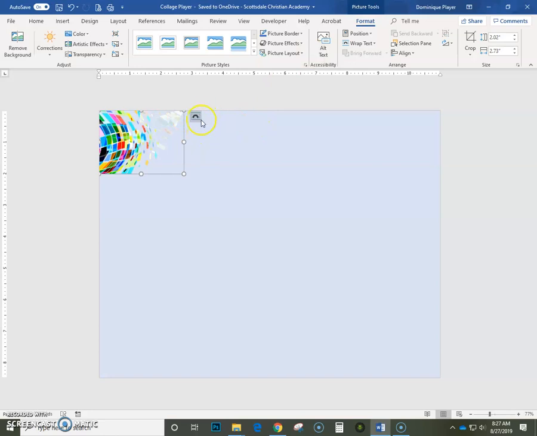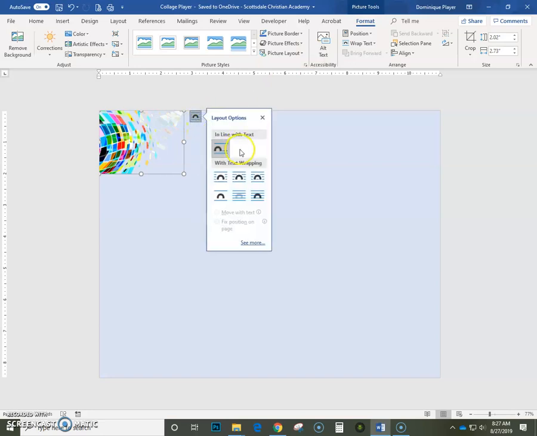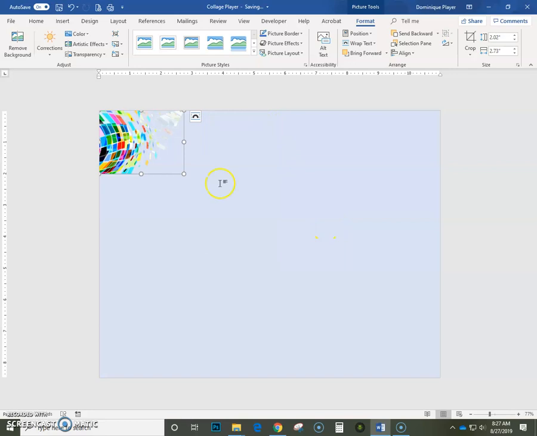So I'm going to click here on this little button, and then in the With Text Wrapping area, I'm going to choose either Tight or In Front of Text. Both of these options work really well. In Front of Text works nicely if you have a whole bunch of images already on your page, and it just puts this picture on top of everything else. So I'm just going to go ahead and select that one, and then I can close this window.